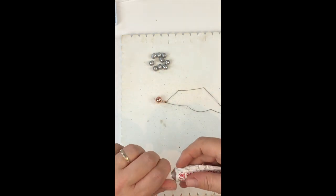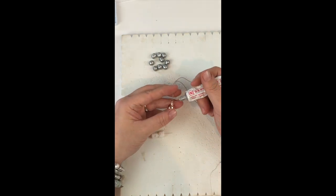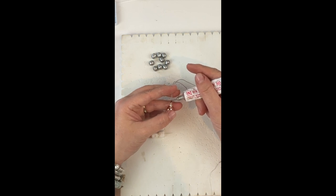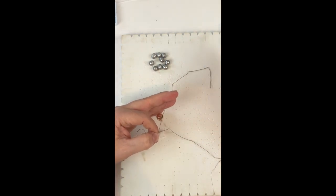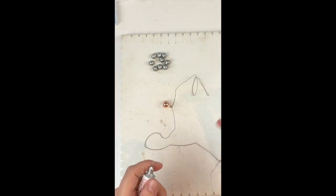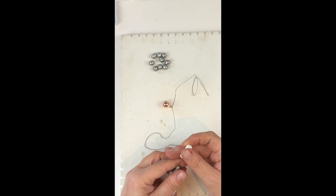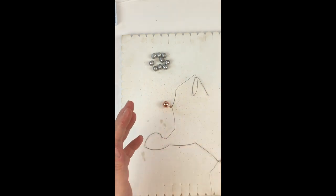Now we get our hyper cement glue. When it comes to glues, you can't use any super glue because that will rot through your silk — it needs to be a jewellery-specific glue. I love this hyper cement because it's so directional with that fine nozzle. I'm going to pop a little bit of glue on the actual knot itself, and then a little bit up on the tail end — so when that dries it will cut through nicely and not make a halo of fuzz. Never squeeze that kind of tube because it goes everywhere. Another glue you can use is E6000, which is absolutely fine as well.